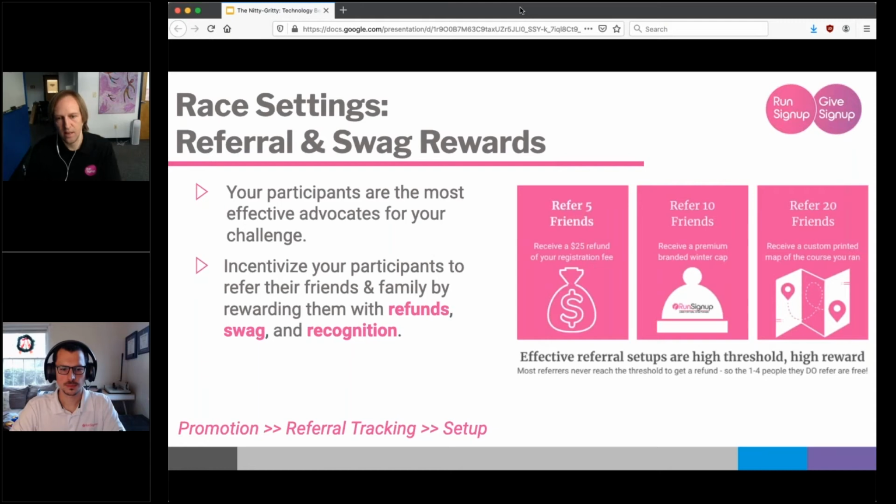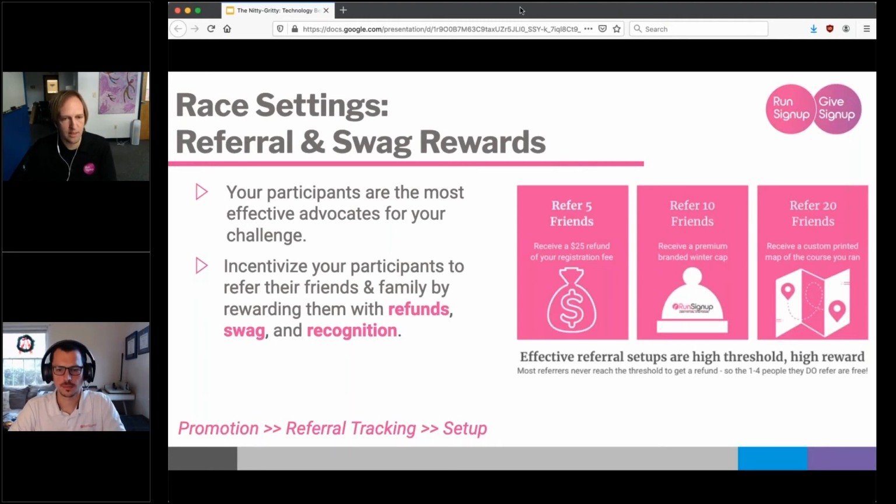You can incentivize them for sharing and bringing their friends and family. Refer 5 friends, get a $25 refund. That's effectively $5 per person, but they have to actually reach that goal of 5 friends before they get a discount. And that can see really high returns on investment from setting that up.